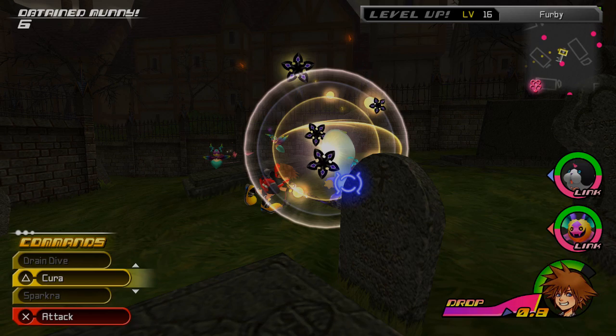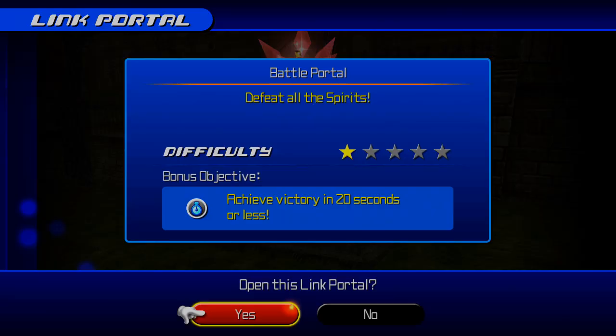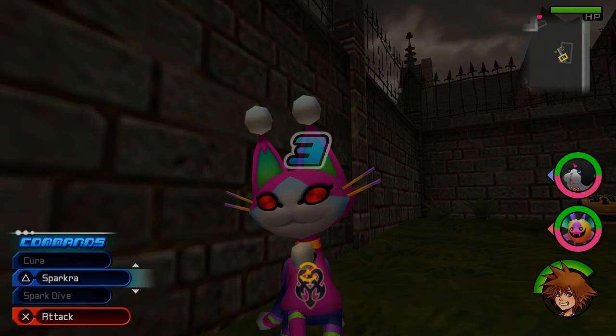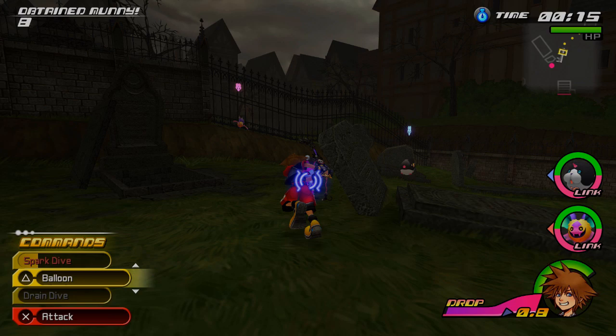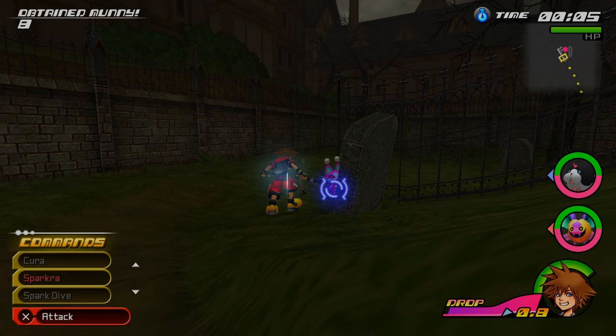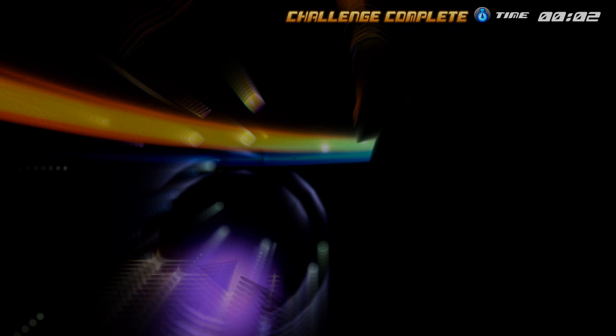Taste my life balls! Defeat all spirits, achieve victory in less than 20 seconds. Can do, hopefully. Back off. Take this. Oh, I see, we're chasing these cats down. Oh, light. That was a bad move to use here. Oh, I actually did it! I don't believe it. That move has a very long windup.